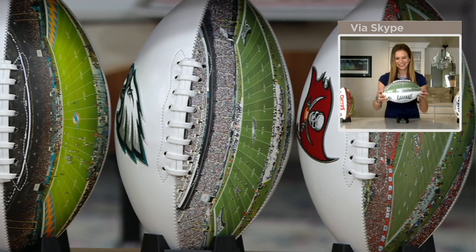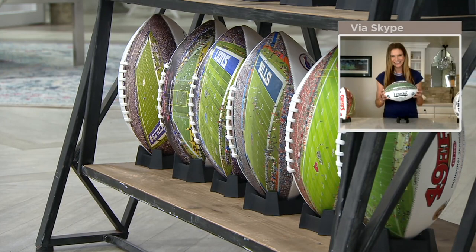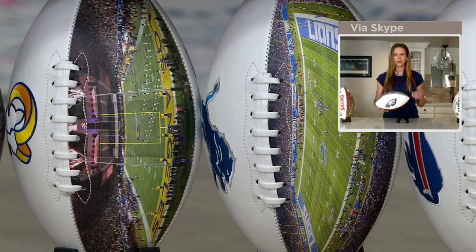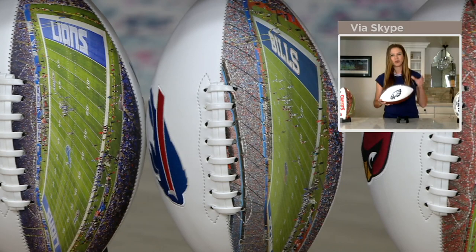Ashley Smith brings us a lot of our sporting gear. Ashley, how are you today? I am fabulous, Mary Beth — thank you so much for having me. Absolutely, tell me about this collector's item. Oh yeah, this is one of the coolest collectors NFL items I've seen. It's brought to us by Rawlings, who are a top partner in the sports equipment industry.